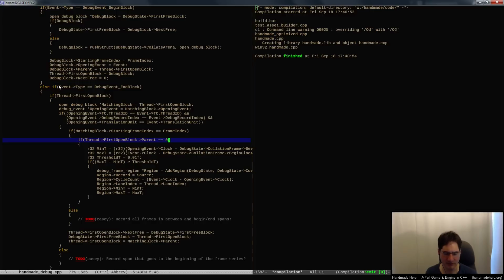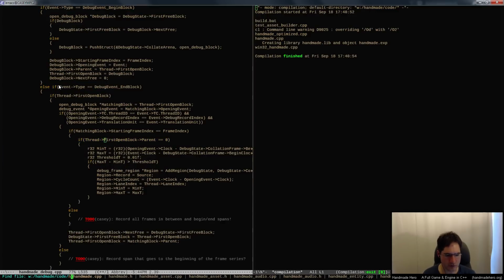So the top level timing blocks show up, but the timing blocks below it don't. So all I would have to do to modify this to show me things below a certain timing block is make this detect some other case, like things that are below something besides just 0. You know what I mean?